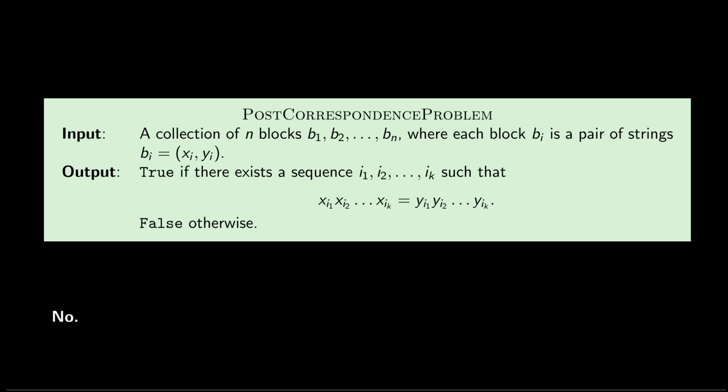Okay. The answer is actually no. The post-correspondence problem is not in R. But I said earlier that the set R contains all problems that are solvable. And this is a pretty well-defined problem. I've given you a set of blocks of size n, and I'm just asking you whether there exists a set of blocks with this condition. All I want is a yes or no answer. That's the only problem I'm trying to solve, and we're saying here that it's not solvable.